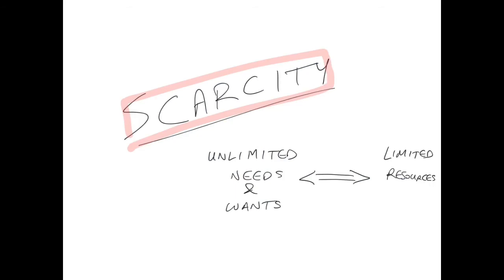So the first central concept, and essentially it's the central problem of economics as a science in general, is the problem of scarcity. Remember, scarcity is a very relative concept. When you compare the seemingly unlimited needs and wants of humanity to the limited resources that are available to satisfy those needs and wants, it appears that resources are scarce. It's a relative concept.